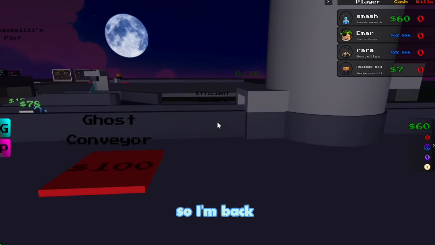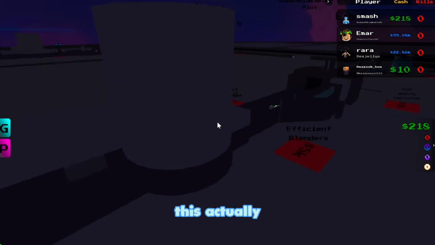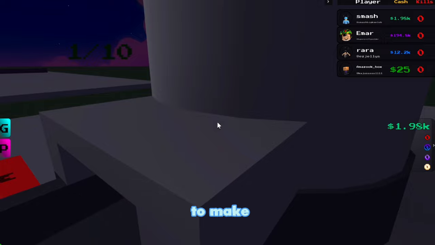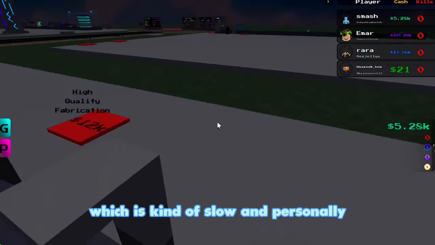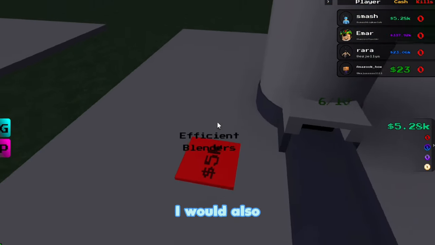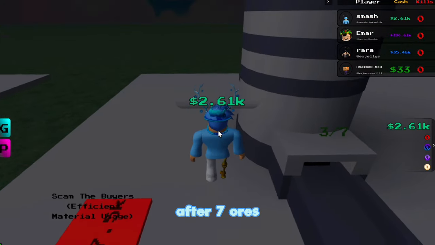All right, so I'm back. So we're getting the blender. Okay, this actually looks like a blender. You have to make like 10 ores just for it to finish processing, which is kind of slow. And personally, I wouldn't take this level of disrespect. I'm gonna also get the efficient blenders. So now it'll process after 7 ores.